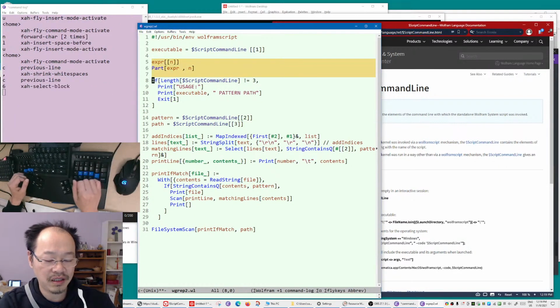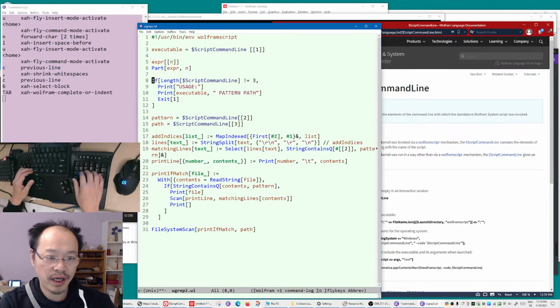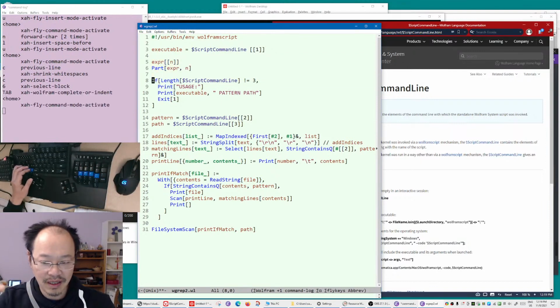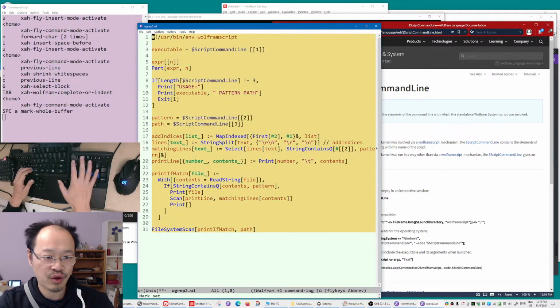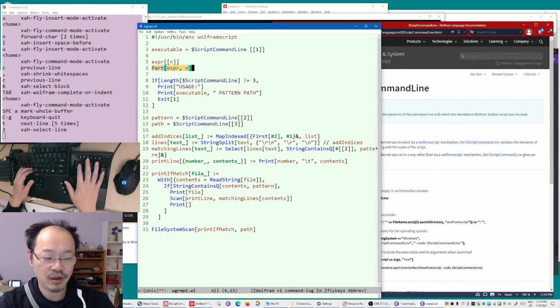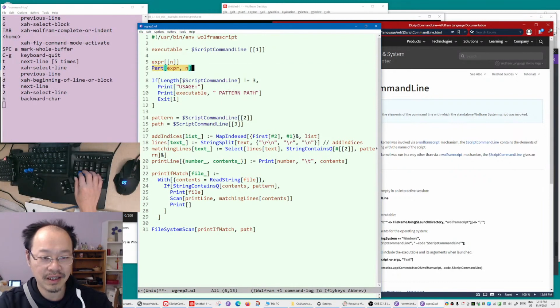So these 2 things are syntactically equivalent. That means before Wolfram Language does anything, it transforms the whole source code into a functional form. This is 100% equivalent syntax.